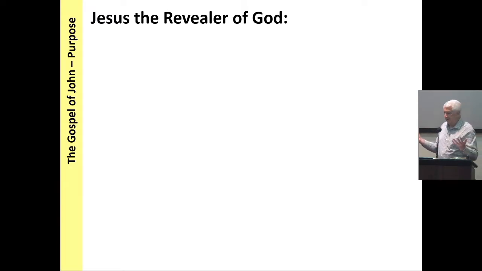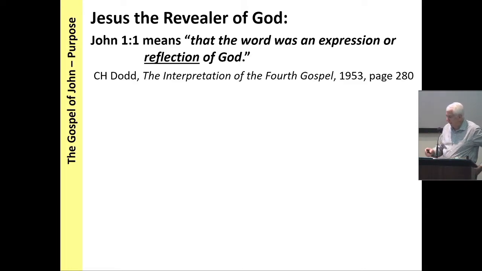Now, of course, to his unbelieving Jews in the land, that was not on. And so they killed him for it. But think about it this way. Here's a theologian who tells us that John 1:1, often used to say there's a Trinity, does not mean that. It means that the Word was an expression, or note this term, reflection of God. John is not saying Jesus is God. He's saying he's an expression or a reflection of him. And that's not a Christadelphian saying that. It's a fairly standard theologian.